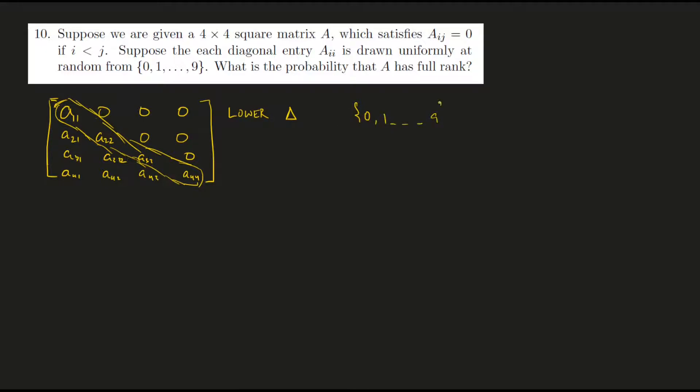Now what we must know is what does this word full rank even mean? You can imagine these four columns as four vectors, and what we really want is that this summation should go to 0, where the lambdas are some scalars which are individually all equal to 0. If this condition holds, then we would say that the matrix is full rank or these vectors are linearly independent.